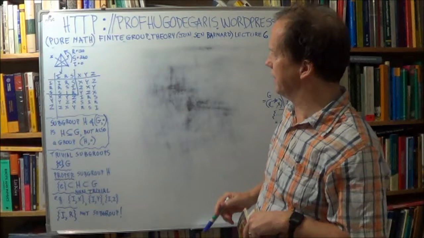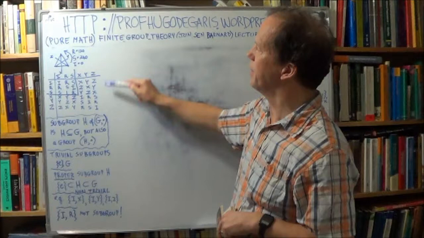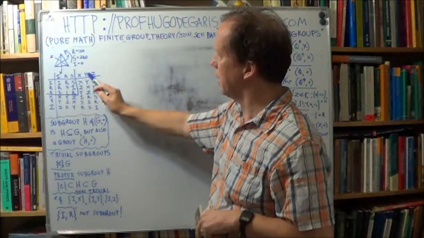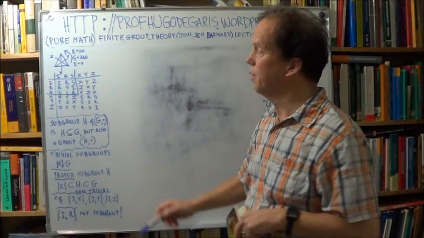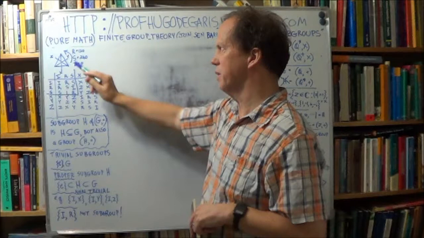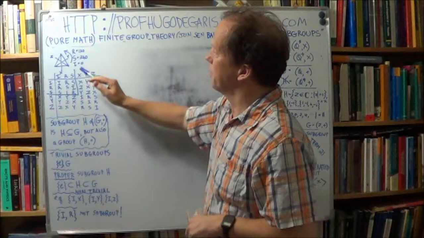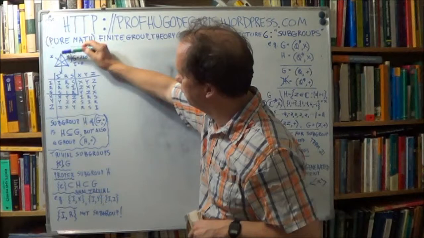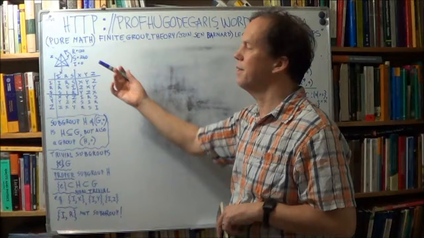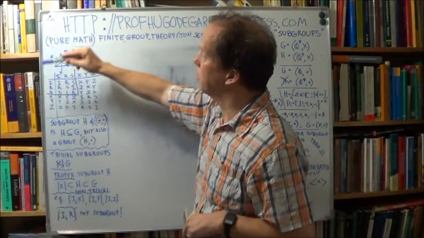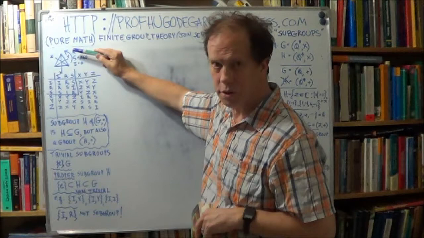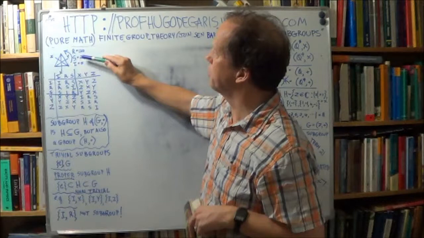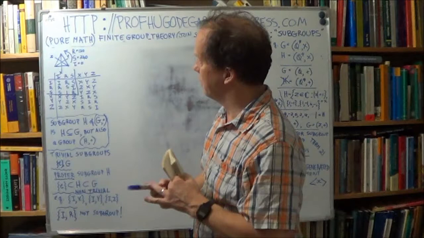Now, to give you an example, if you go back to the previous lecture on groups, you came across this group table. And if you remember, it was these elements here of the group are symmetry operations. Operations on what? Well, an equilateral triangle. So a symmetry operation leaves the triangle looking the same as it did before you performed the operation. For example, if you rotate this triangle about its centroid here by 120 degrees, it will just look the same. Like this point would move to here and this point would move to here and this one to here. So it just looks as though you didn't do anything. So it's a symmetry operation. And that, let's say rotation anti-clockwise by 120 degrees, let's call that R. So that's a symmetry operation R.